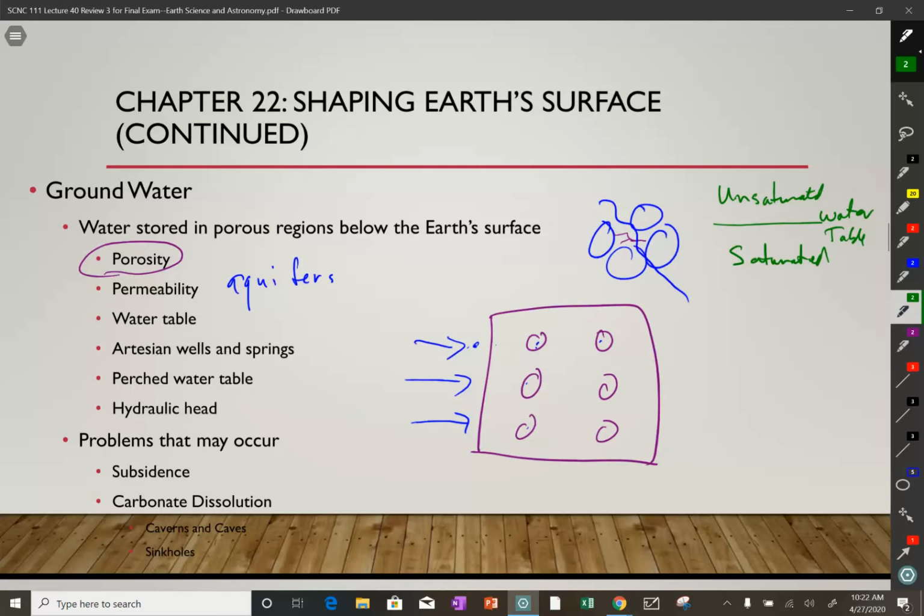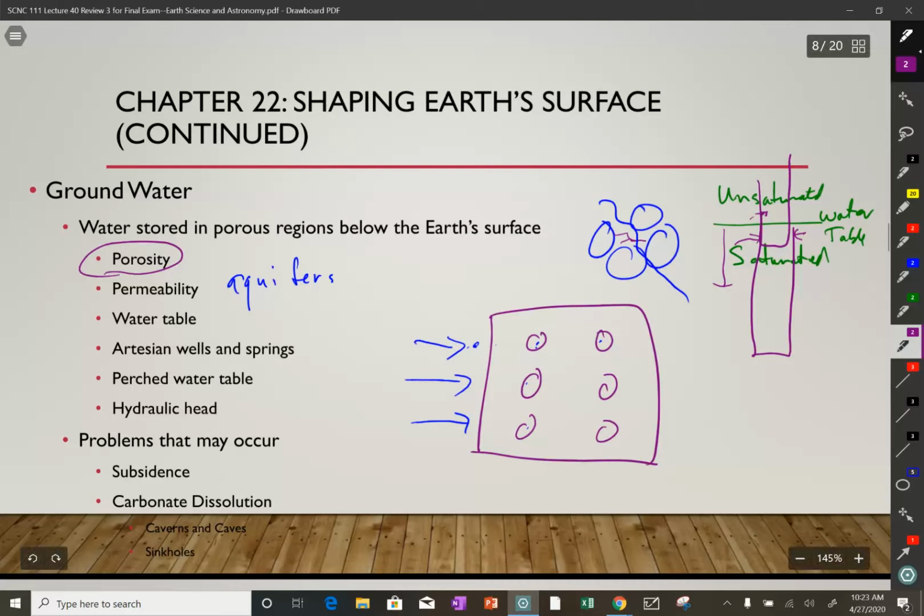So if you had a hose and you turned it on, you fill it with water, it would slowly be absorbed into the soil. Whereas if you dig down into the saturated zone, then water will fill the hole because it's holding as much moisture as it can. So if you drill a well, you want to drill that well down into the saturated soil. So if the water table drops, you're still above the water table.